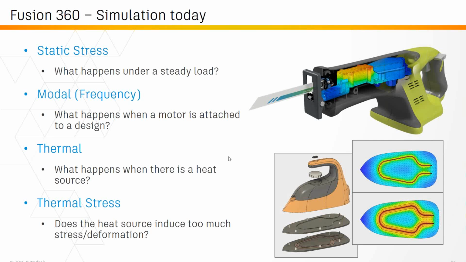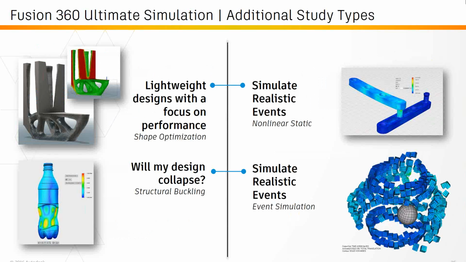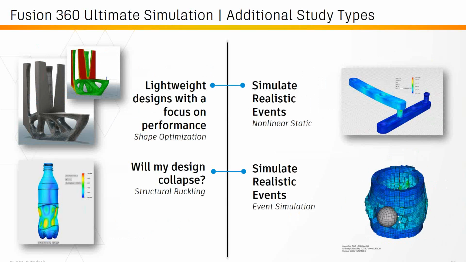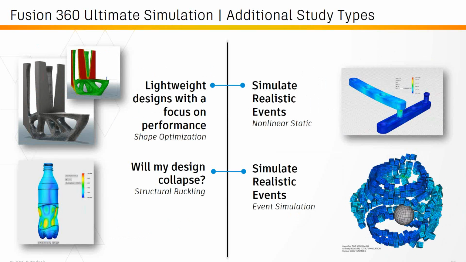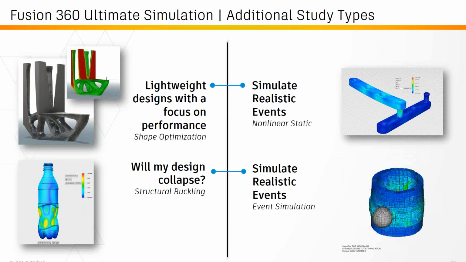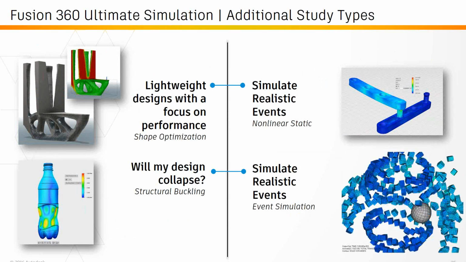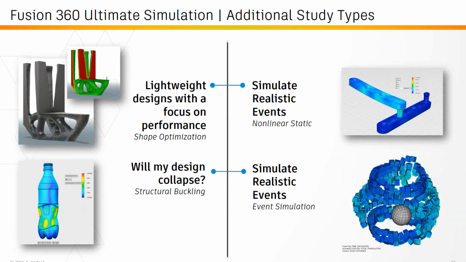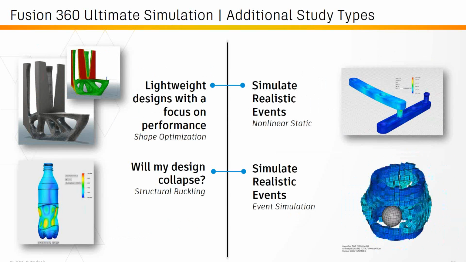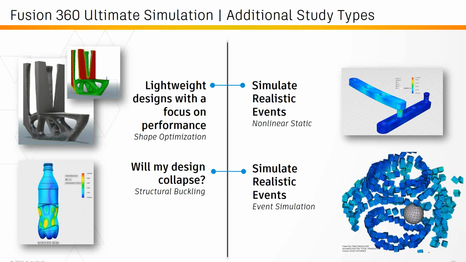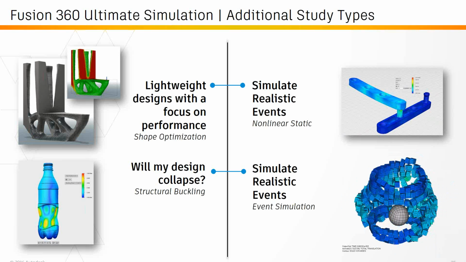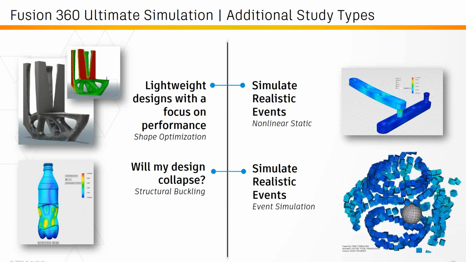And then stepping it up a notch into the Ultimate package, we have accessibility to shape optimization. So lightweighting is a focus here. Material savings: what material can I remove and still satisfy the requirements of my structure and my loads? And then we can also account for buckling, so thin-walled structural buckling, column buckling, beam buckling, any sort of thin-walled body, or perhaps a piston rod in a vehicle. You don't want it to buckle. You want it to run your crankshaft, right?